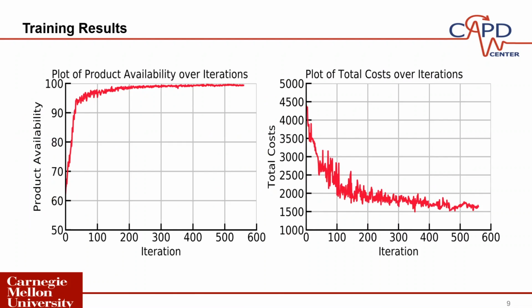So looking at our results, you can see here on the left one of the agents that we selected. Over time, it's able to learn a good policy in order to ensure good product availability, and at the same time, as the product availability is improving, and this is a proxy for our customer service level for our schedulers, the costs are able to go down. So it's able to make better decisions to get the products delivered to our customers on time while keeping costs low. So what's not to like about that?